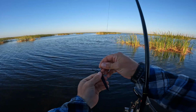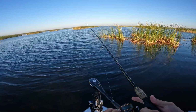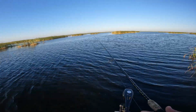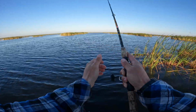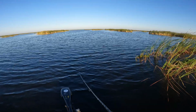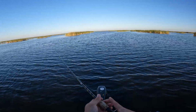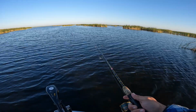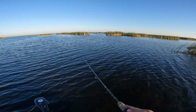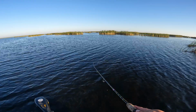All right, I'm actually gonna switch to the DOA 5-inch black with blue flake stick worm. Throw it around some cattails here. I always like throwing these wacky rig. I will throw them weightless Texas style too, but I like the wacky rig. It's a nice slow fall. Presentation's nice. The only bad thing is it's not weedless, but I mean, we're in pretty shallow water. I'll just work it kind of quick.